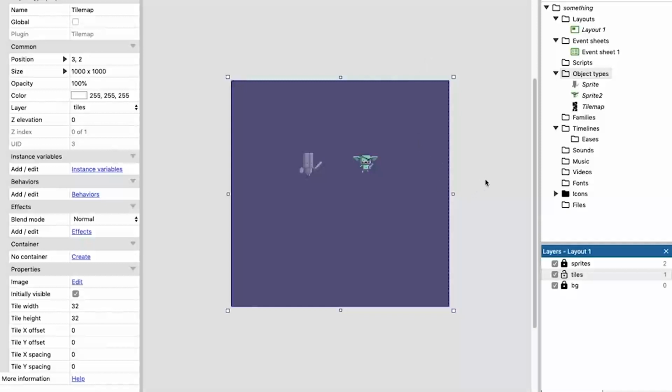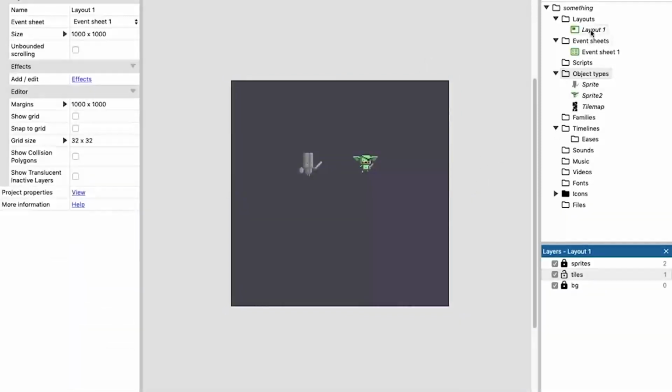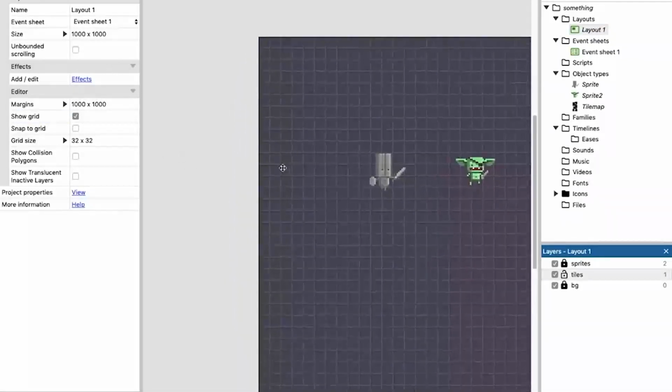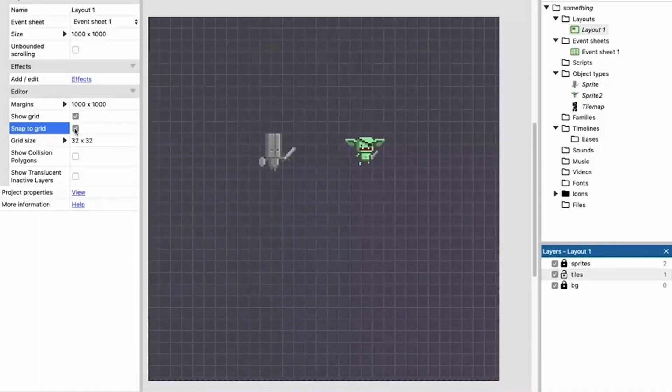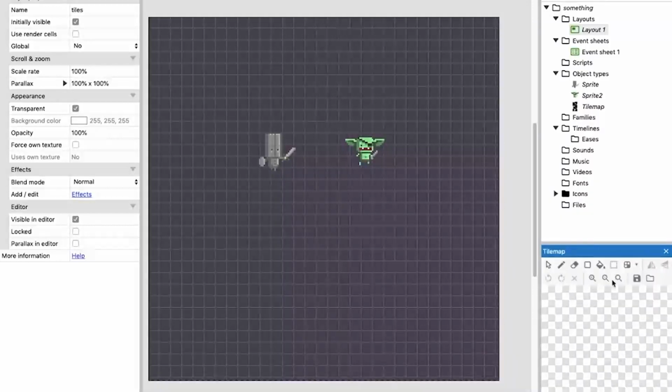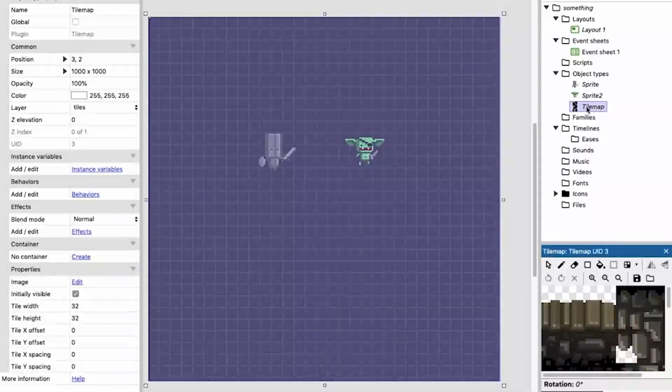Okay, so to build this, what we're going to do is go up to Layout 1. This is our layer, our level. Click on Show Grid. That'll help you out a little bit. And also, I'm just going to zoom in. And also maybe Snap to Grid. That will make your blocks click and snap so they're all lined up nicely. Now I'm on Layout 1, on the tiles layer here. I'm going to go to where it says Tile Map down the bottom right. Down here, look. Okay, and click on this one. So click on Tile Map there, and you'll see your map appears.